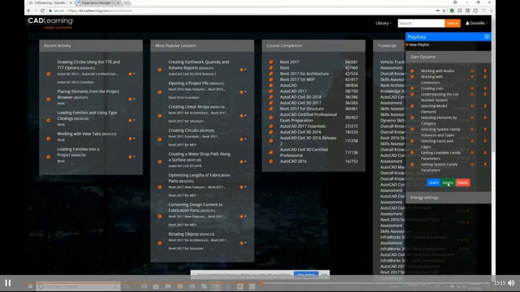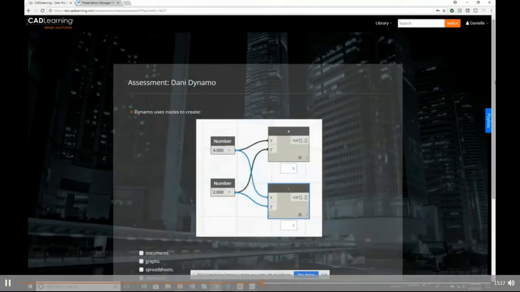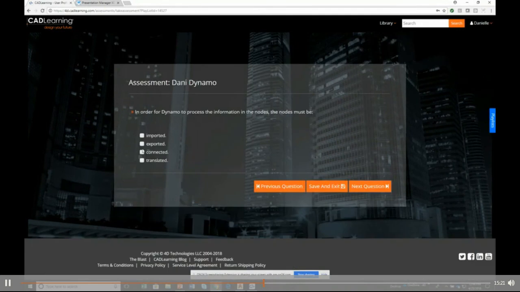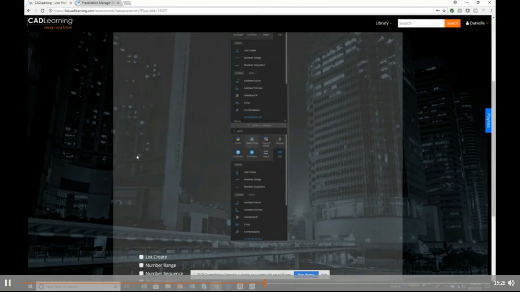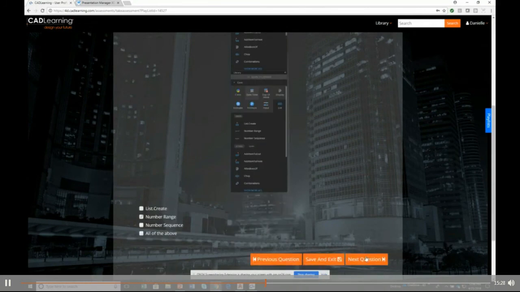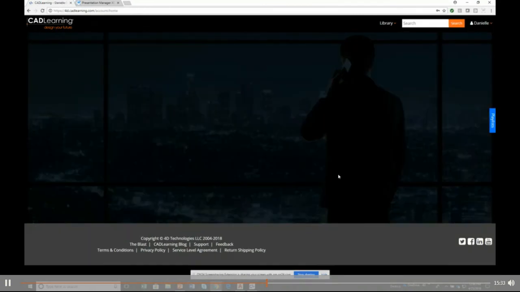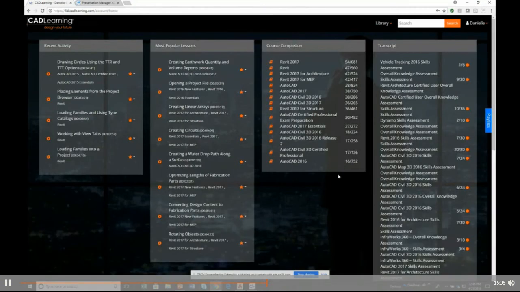So I could go ahead and create this assessment, and just so you can see what one looks like, I'll go ahead and open it up, answer the questions, and again, I'm guessing here, so please don't judge me by my most likely incorrect answers. And I won't go through the whole thing, but just so you can see it. If I were to complete it, at the end, it allows me to do the exact same thing.